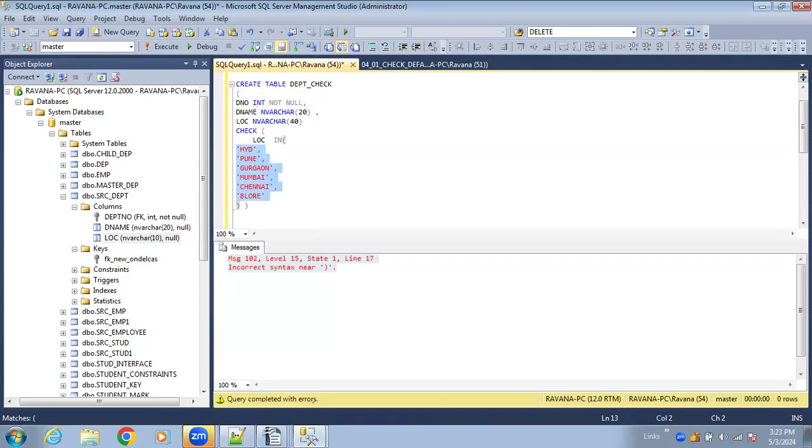This is for this, and this is for this. We need one more parenthesis, that is why it was giving me an error, because of the create table parenthesis.